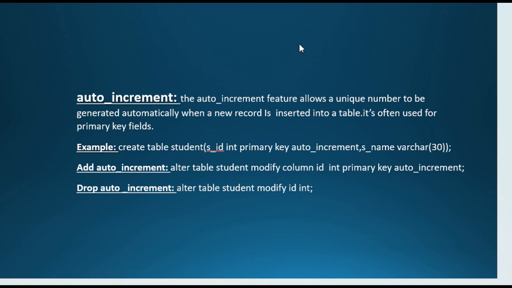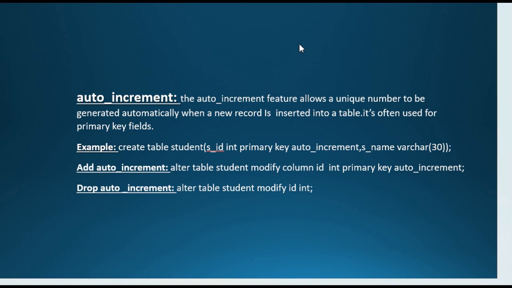The value increases by 1 for each row by default, and we don't need to manually insert a value into the auto increment column. So it helps to avoid duplicate ID values in a table, and only one auto increment column is allowed per table. Auto increment works with an integer data type and it makes managing table records easier and more reliable.